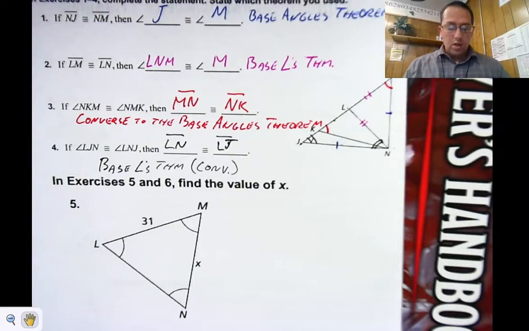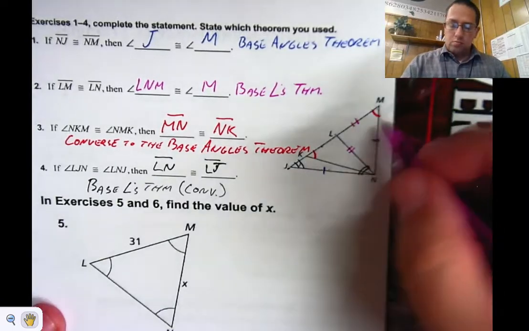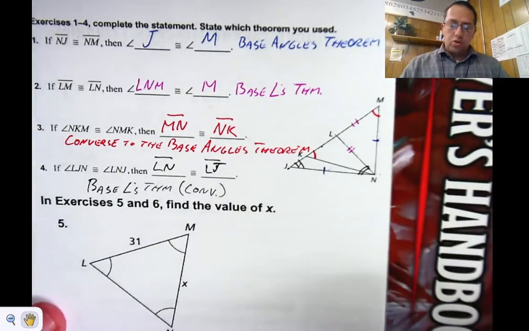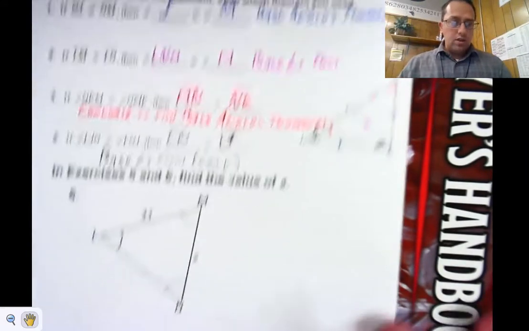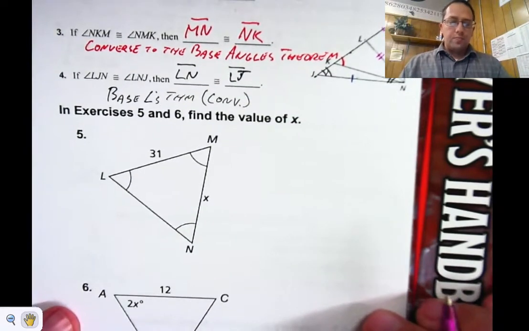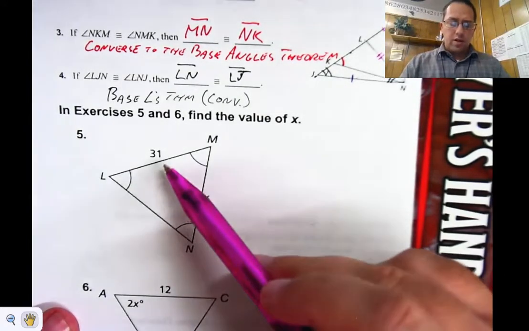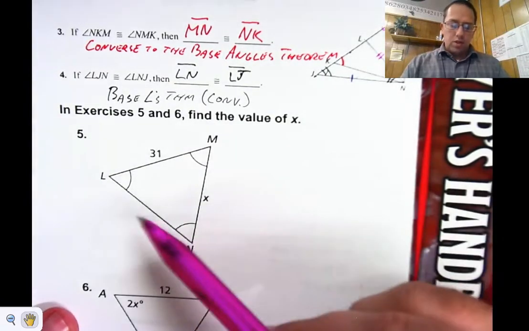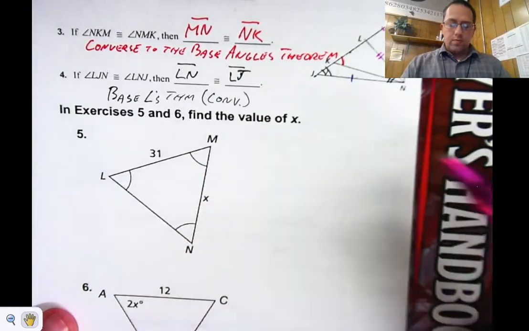All right. Okay, so there's that. That's not too bad. All right. Two angles are congruent. The sides opposite those angles are congruent. Two sides are congruent. The angles opposite those two sides are congruent. So let's take a look at 5 and 6. This wants us to find the value of x. All right, so x is over here. It's one of the sides. We do have another one of the sides. It's not a right triangle. You can't do Pythagorean theorem or anything. But, oh, we have congruent angles. All right?